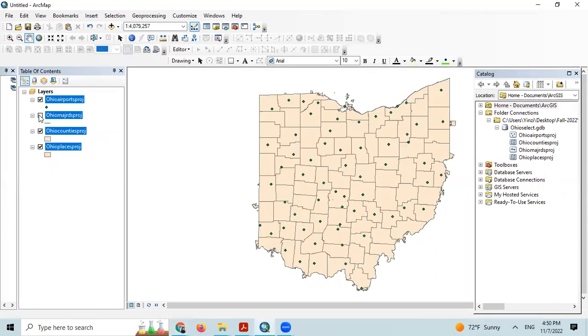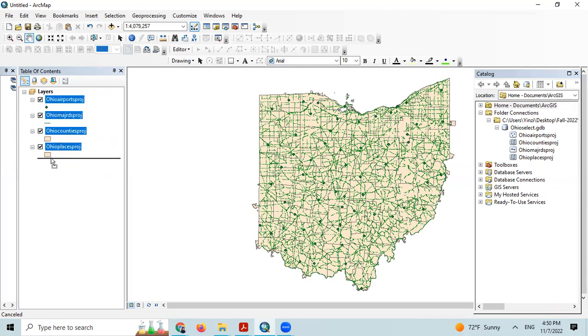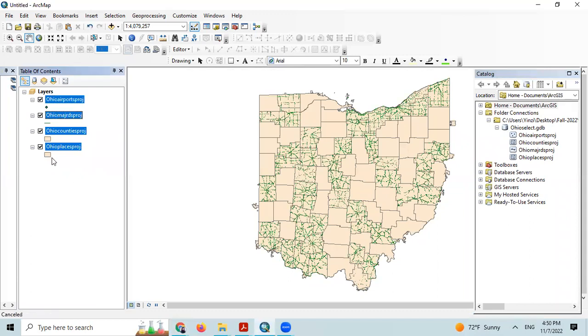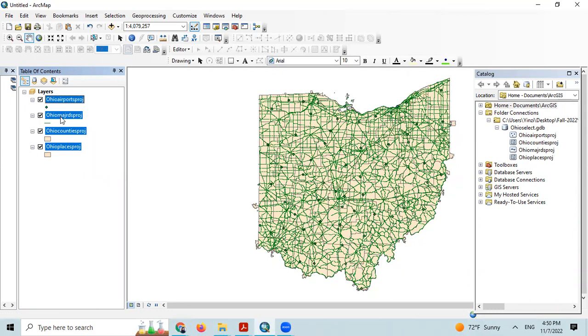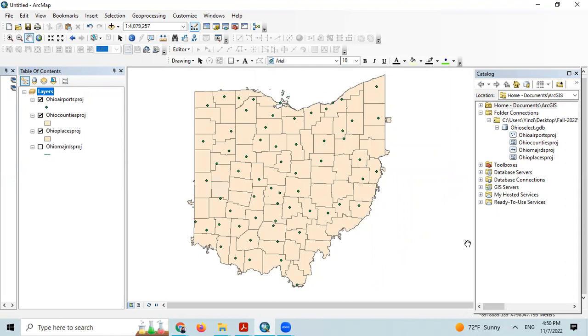For a better view, we try to move some layers. If you want to move a layer, make sure you click this one, List by Drawing Order. This one I didn't use that much, so I'm moving it to the bottom. I'm not using this right now.